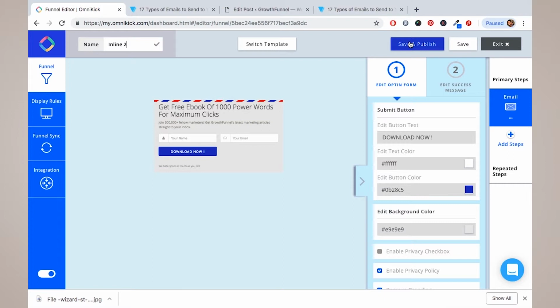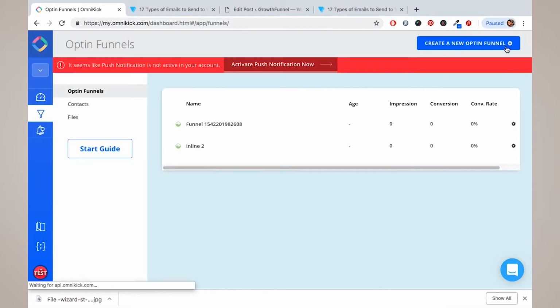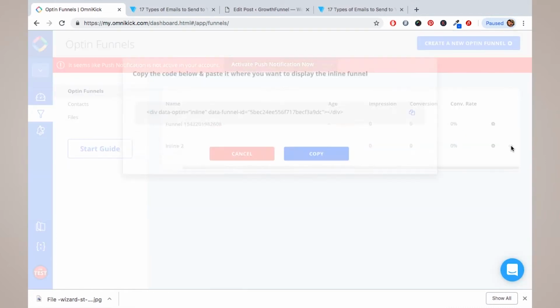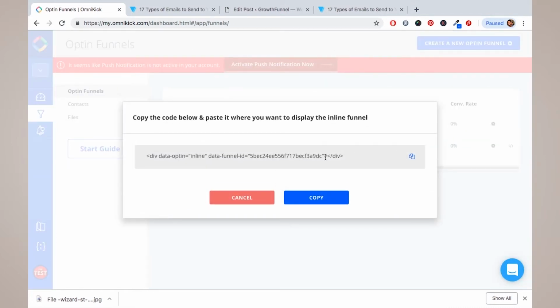Okay, now I'll exit out of that panel. This is the funnel I just created. Now I'll click on this icon over here. When I click on it, I'll see a code. Now what I gotta do before I copy the code, first, like the previous step when we use a two-step opt-in link, now we're going to find out a content where we want to put this opt-in box in.